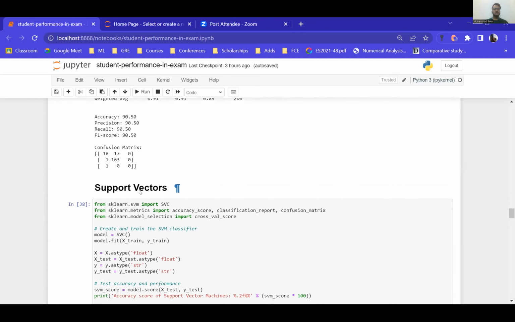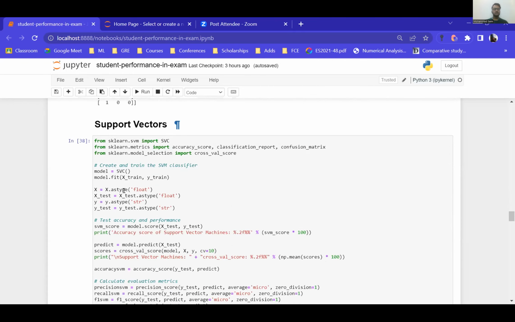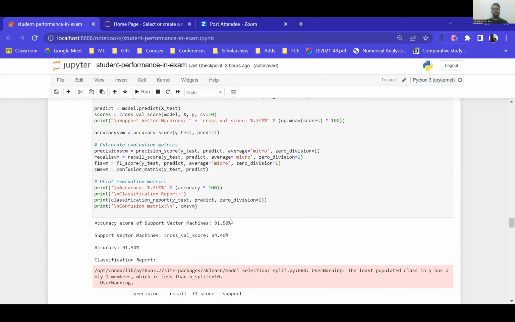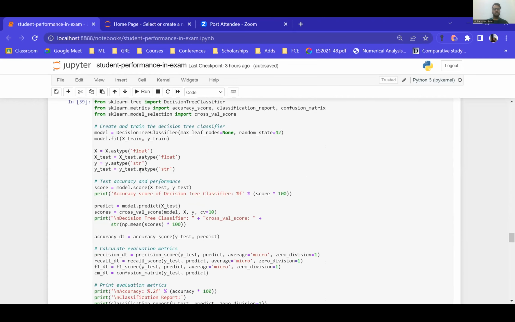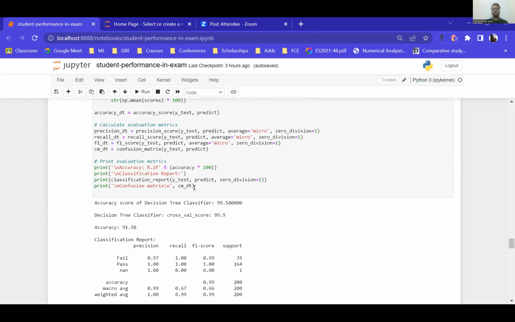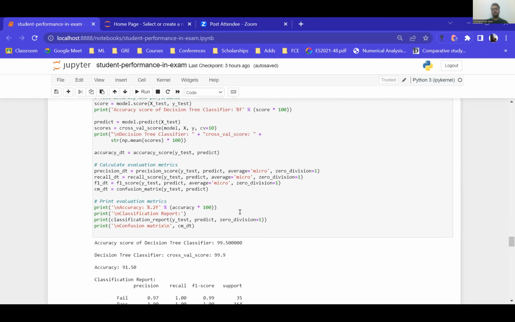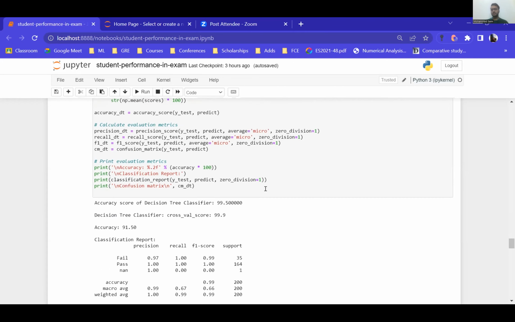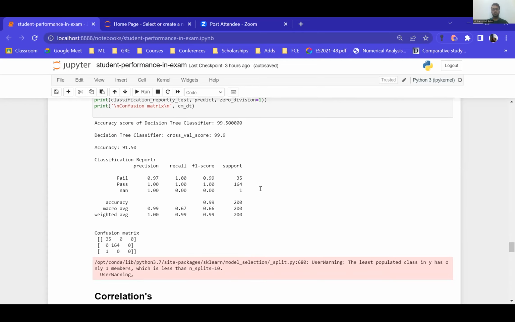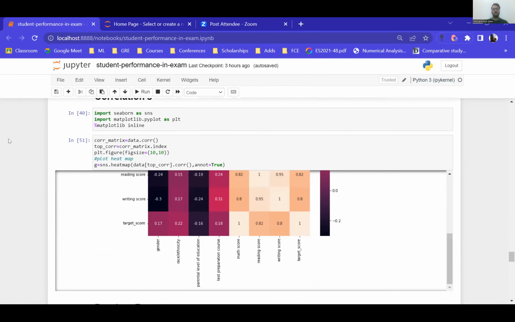Similarly, second, this is the logistic regression. This is the support vectors. Support vectors are a bit more optimized than logistic regression, 91.5. And decision tree and random forest perform the best, achieving both 99.5. So we can conclude from here that the tree-based models were highly optimized for this. There might be a case of overfitting. That means it was not exposed to much of the training data, because we have, I think, a total of 1,000 columns with us. However, we can see that it performed well.